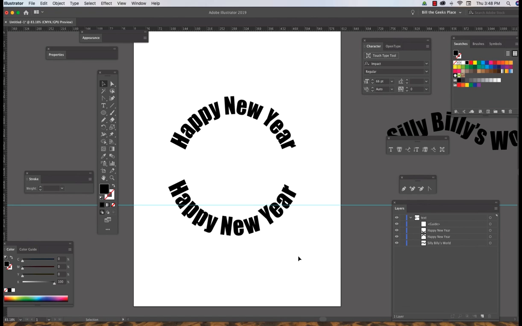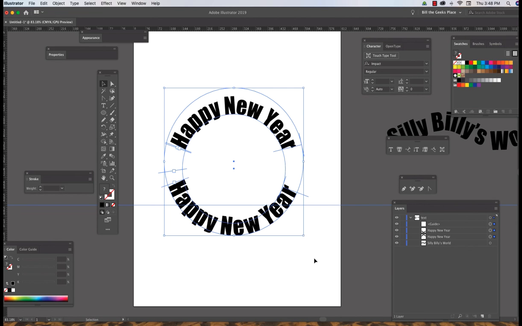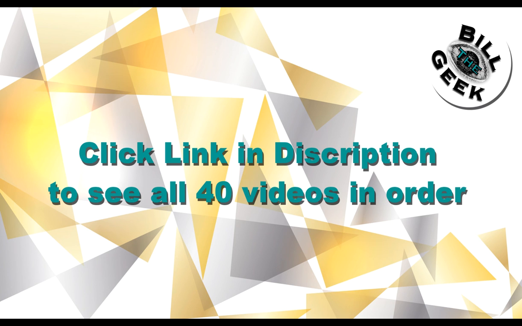We got our ups and our downs, and you can see that this H is bigger than that H, but that's type on path. You can type on any path, and it's fun, and your clients will really enjoy the results when they see you typing on a path with their logo or whatever.